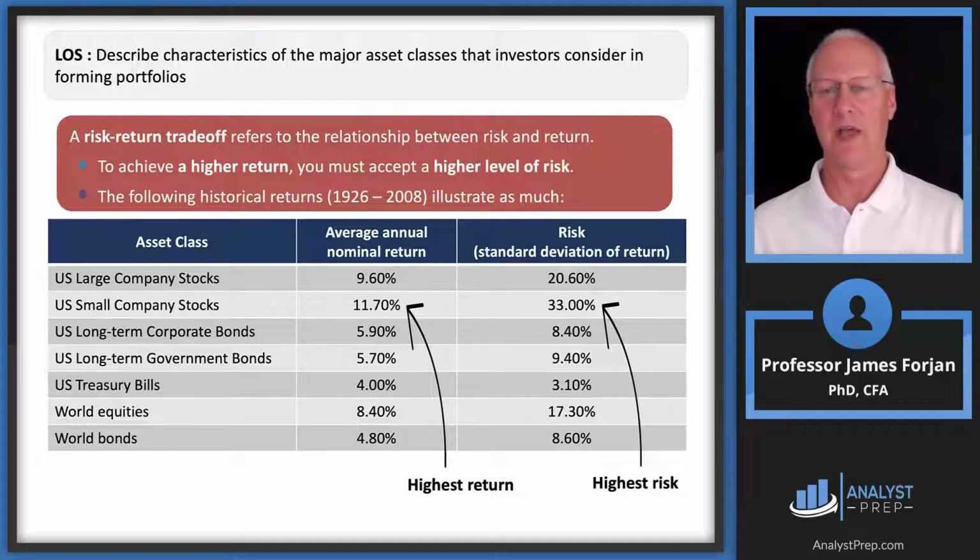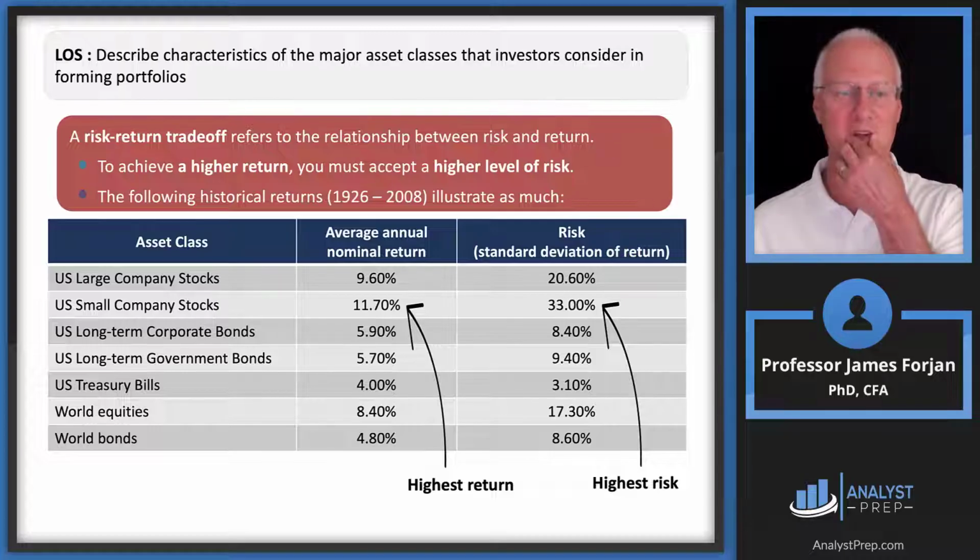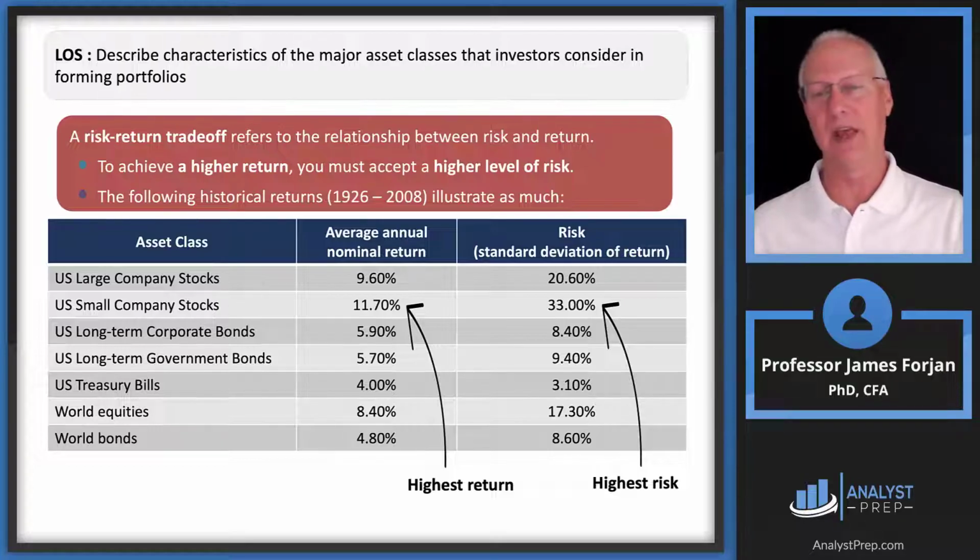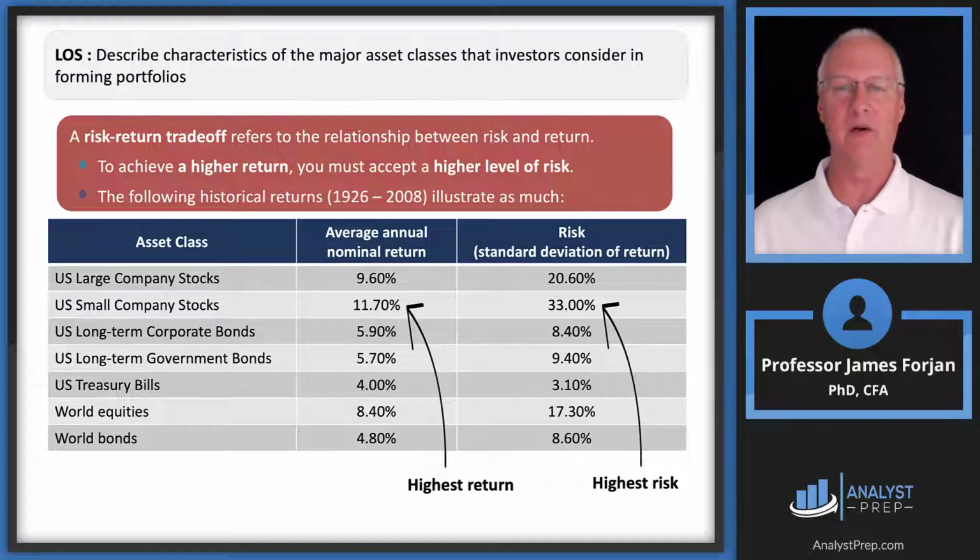All right, so notice then that over on the right-hand column, we have standard deviations of each of these. And so if this is the first time you've seen a table like this, it is a great introduction to the concept of allocations and risk and different risk characteristics depending on the asset class. I mean, look at the difference between a standard deviation of treasury bills, short-term government securities, just about 3% versus 33% for U.S. small stocks.